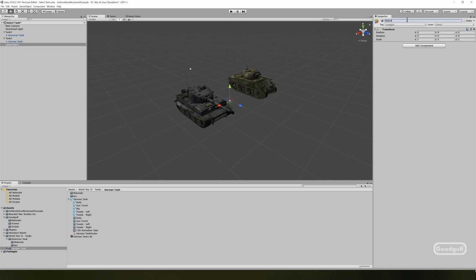Another empty to hold the script. So here goes the select tank script.